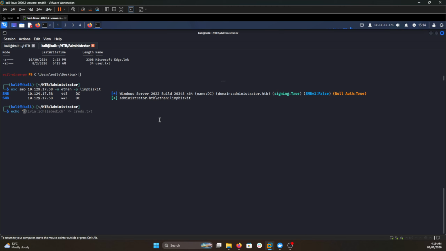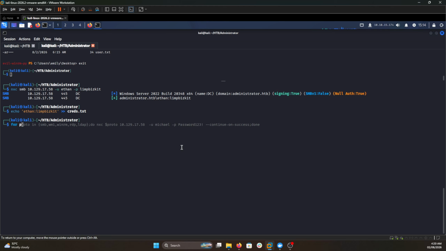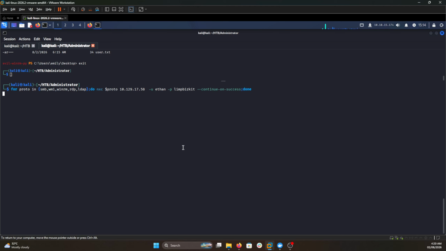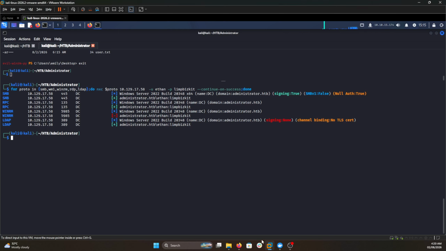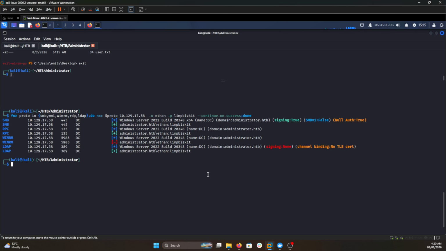We're going to be methodical. We'll put Ethan and password inside our creds.txt file. We can do just like before, a for proto thing for Ethan as well. We'll do it, but we don't really need it because we already know the escalation path from Ethan, right? You remember it? It was this: from Emily, take over Ethan. Ethan can DC sync. So we can basically DC sync and take over the domain right now. But we still did it for the fun of it.